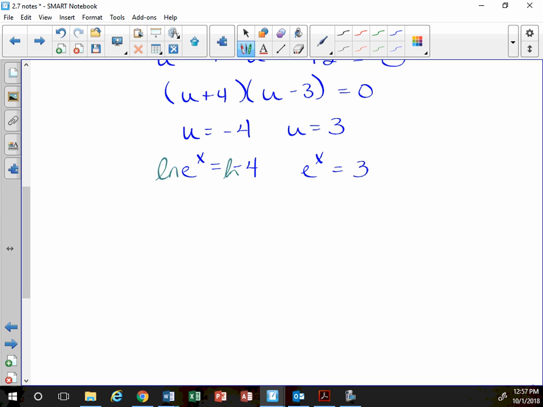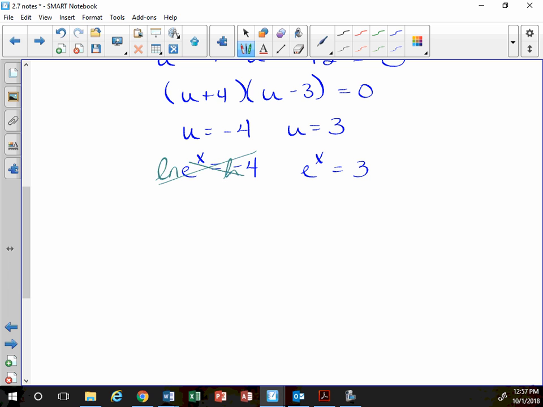And you may have recognized that even before we did the natural log. Think about e to the x. That's just an exponential equation, right? A number raised to an exponent. The graph, remember, has that horizontal asymptote and it grows exponentially. Is it ever going to equal negative 4? No, it doesn't go below the x-axis. So right away you should realize, okay, this one does not work.